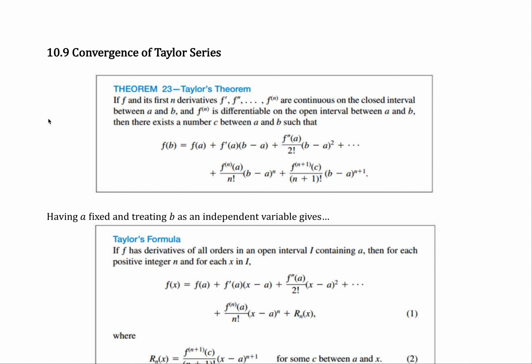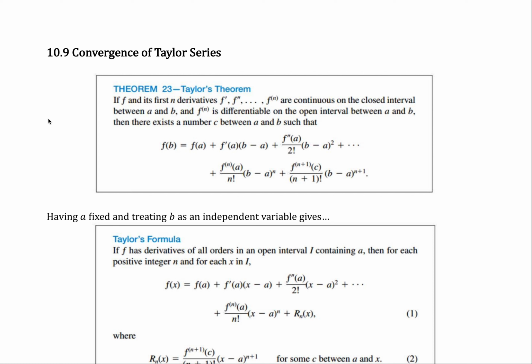In the previous section, we looked at the Taylor series, and the Taylor series is a way to approximate a function. We're going to dive a little deeper into that today, and we're going to look at Taylor series and how they converge. And we're going to start with this theorem here, which is Taylor's theorem.